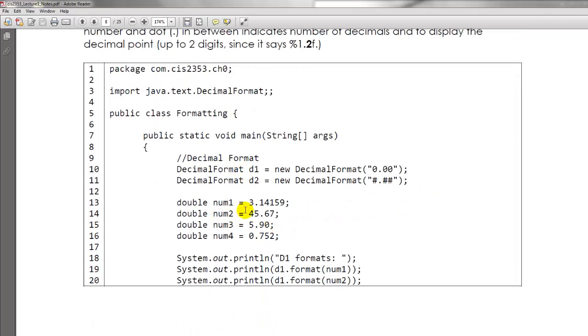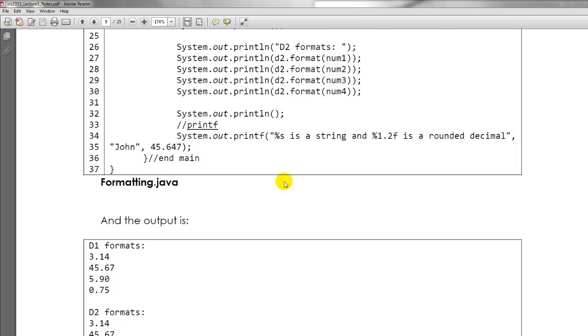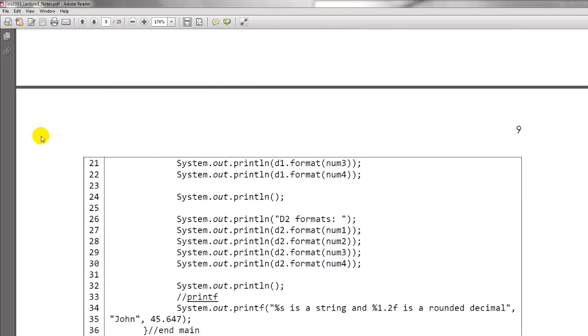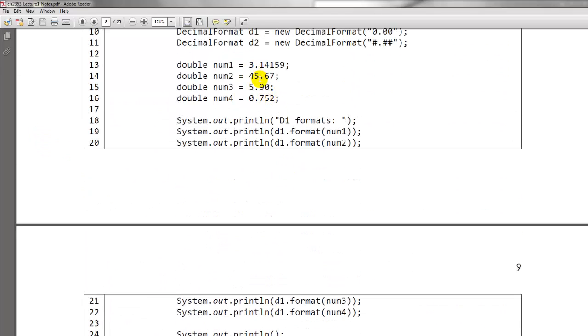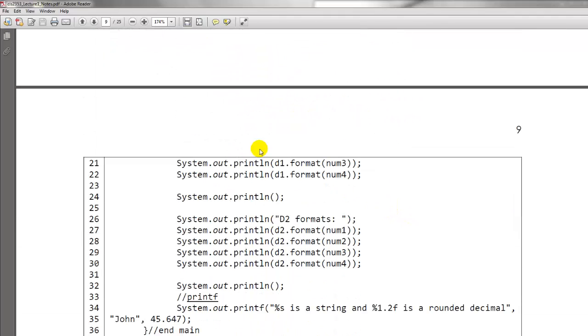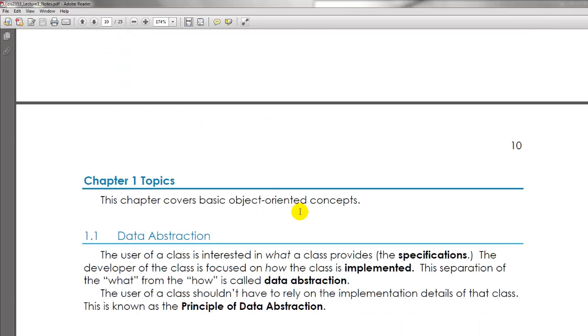But then you have all these arbitrary precision doubles here. You've got one with the number pi to 5 digits. But you notice that it's going to print them based on the formatter that was used rather than what's actually in the value right here. Okay, it has to do with using the formatters. I'll let you play around with that. Make sure you're reasonably comfortable with it.